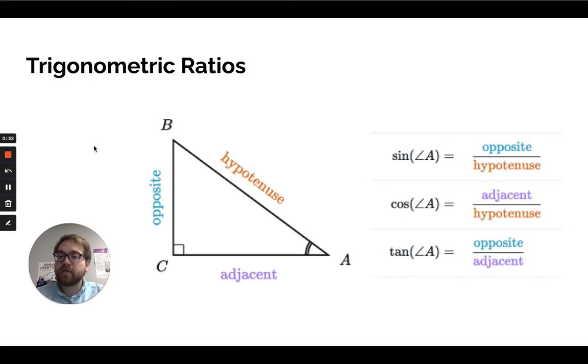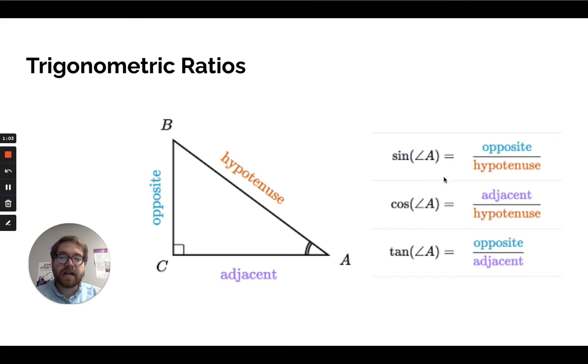So just as a quick review, here are those trig ratios again. Remember, we're only working with right triangles, so this only works for right triangles. And whatever angle we're focused on, in this case angle A, we have our different sides: opposite, adjacent, hypotenuse. The hypotenuse is always the longest side across from the right angle. And then opposite and adjacent depend on whether you're looking at A or B. Opposite is across from it, adjacent is connected to A. And then we have our three trig ratios, sine, cosine, and tangent.